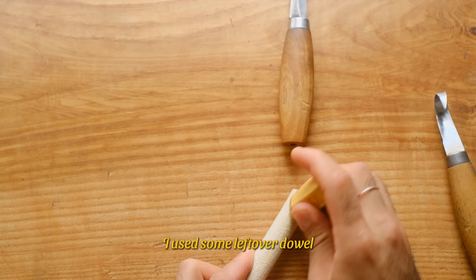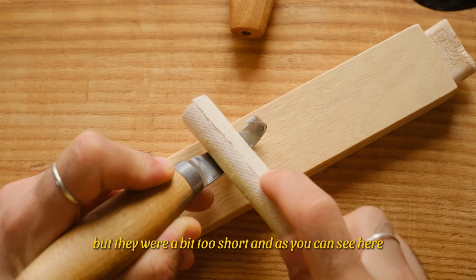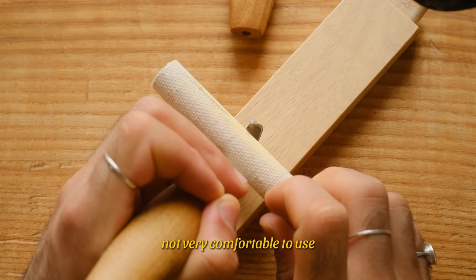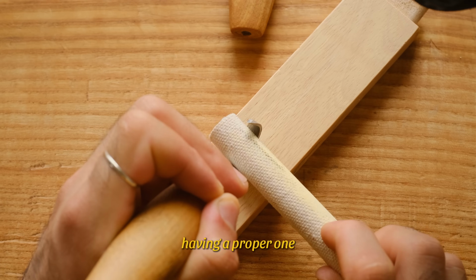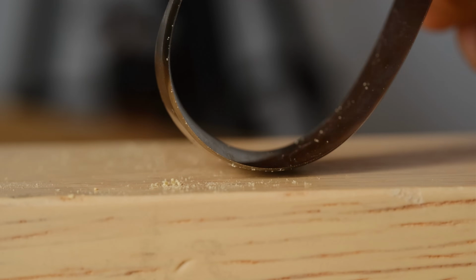I used some leftover dowel and wood from the other sharpening tools, but they were a bit too short and, as you can see here, not very comfortable to use. Having a proper one, the same length as my other tools, would be much better.